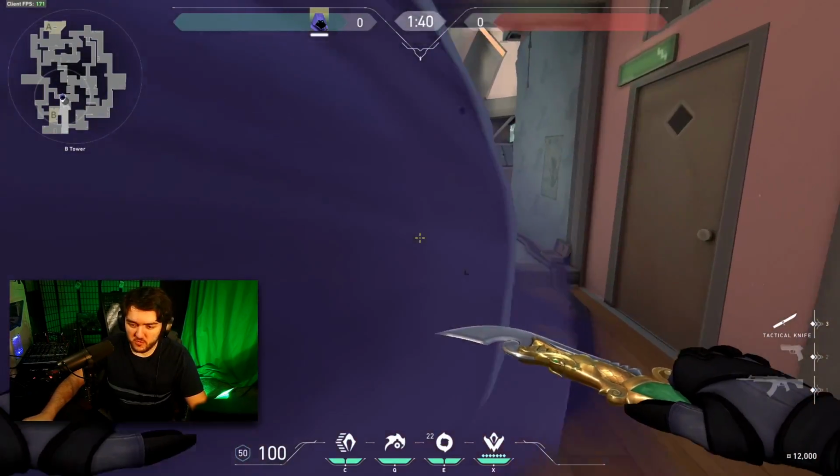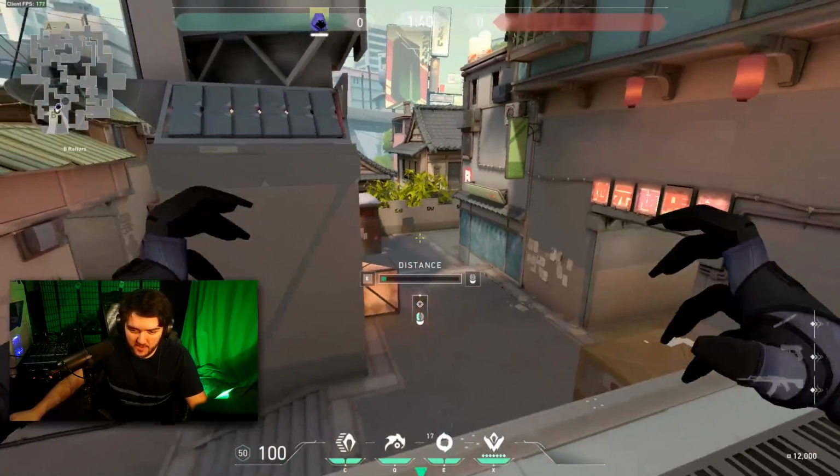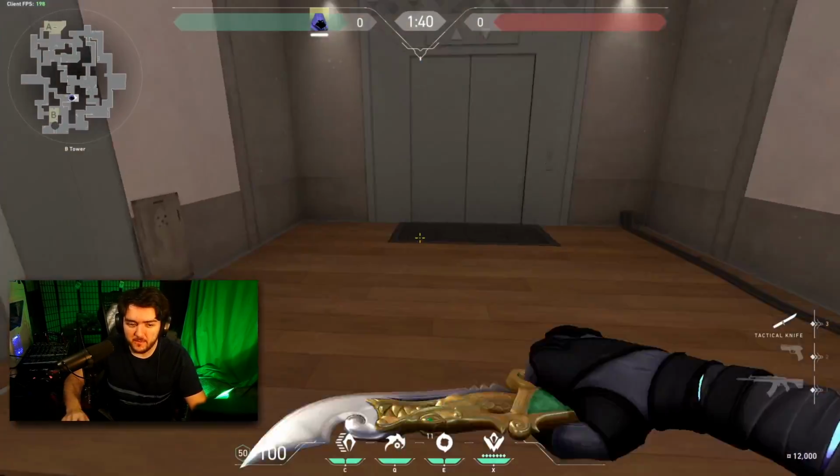You might be able to force a rotate with this on occasion. If the enemy team thinks that you're going to be pushing a site, maybe if you've pushed B a couple times, you want to start throwing smokes early. And then go A. This could easily get the enemy team out of position.